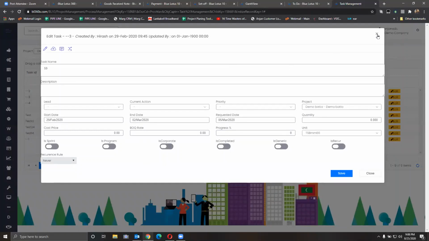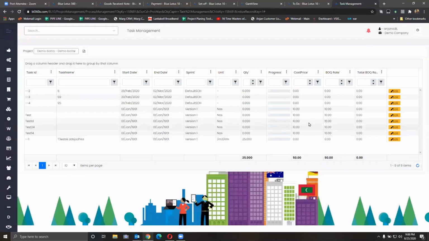Then once you have done the changes here, it would update your Gantt chart and the to do as well. So briefly, this is the project management module. So I have shown you three views that you can take in the project management application.